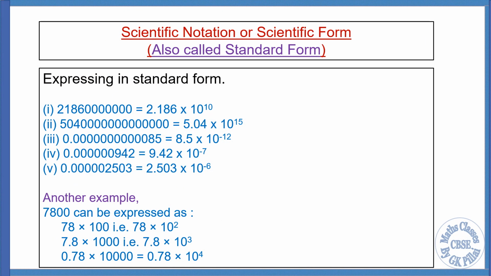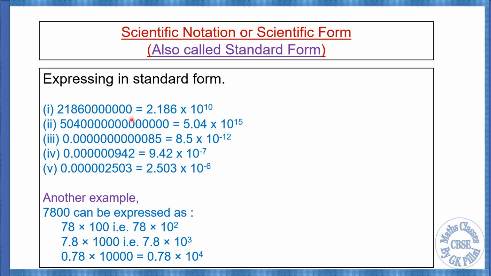Till now I have discussed laws of exponents, negative powers, anything raised to the power of 0, and sums based on laws of exponents and many other things. Here we will discuss the scientific notation or scientific form, also known as standard form. Here we are writing some numbers in the standard form. See, these two are different and these three are different.